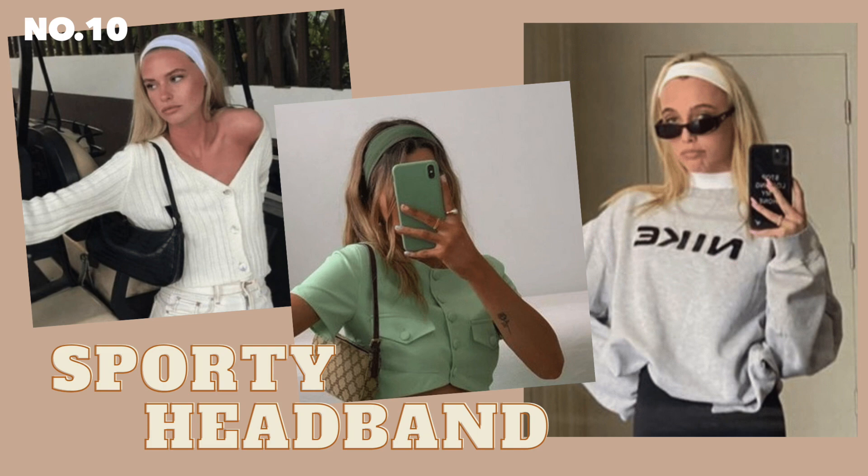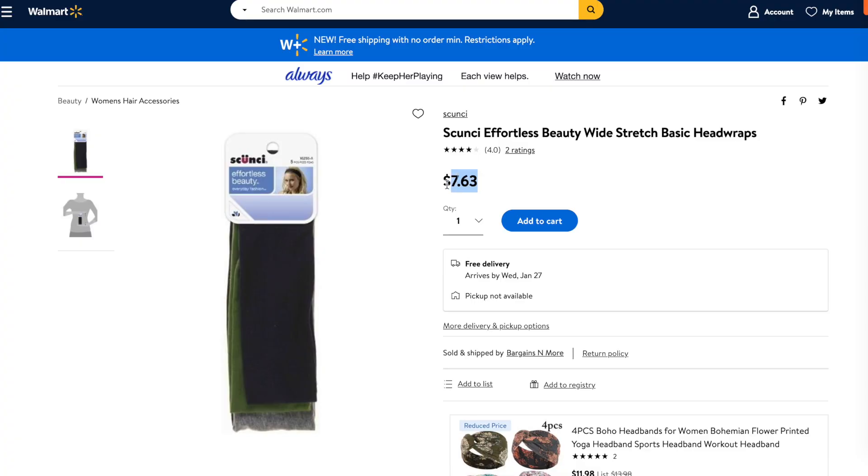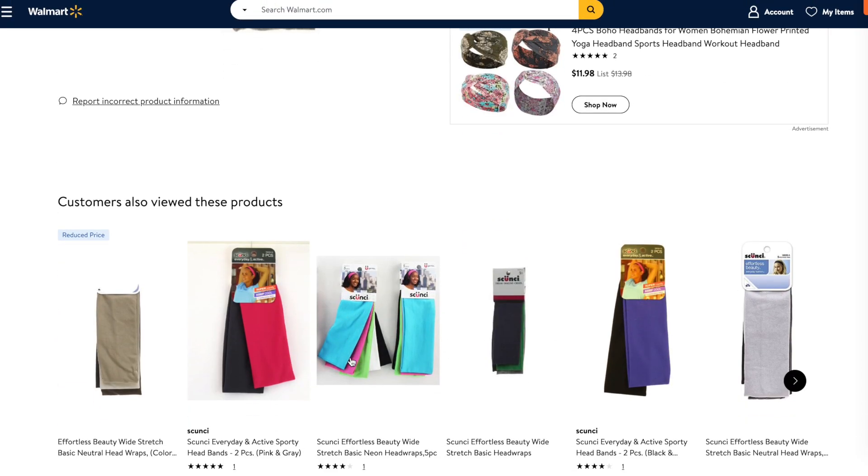The next accessory is the thick headband — very solid, whether you want white, nude, or black. I haven't really seen many printed ones just yet. You could easily find these headbands at Walmart or any sporting store. Surprisingly I still haven't gotten one — I did get a wig with a built-in headband though. I'll most likely be doing a spring and summer trends video based off the runway with completely new things, but hopefully this inspired you guys to get out there and go thrift some trends. I'll be doing part two where I go thrifting, and part three where I style them — I'll see you in my next one!